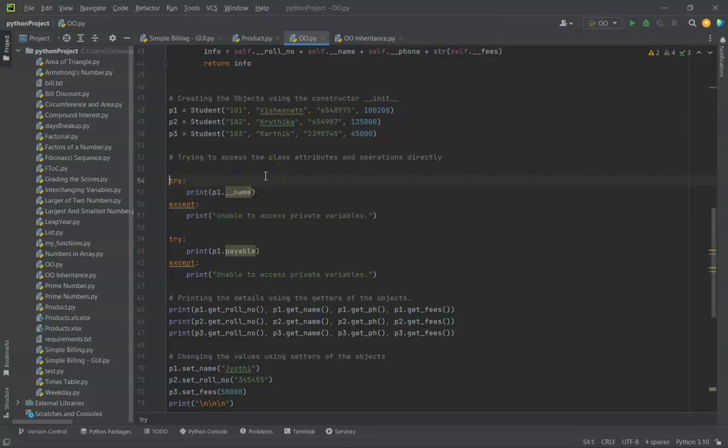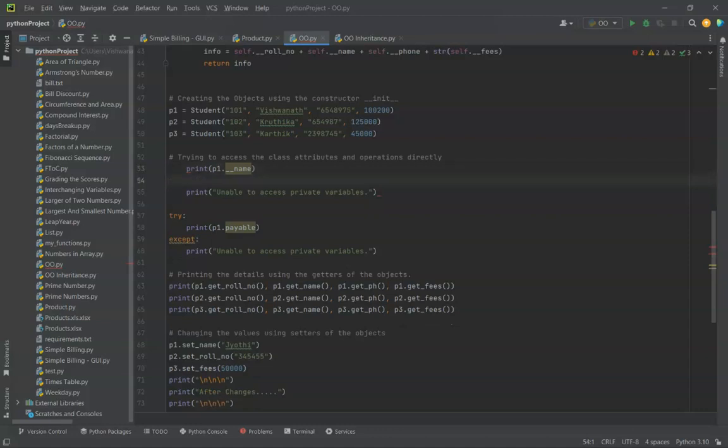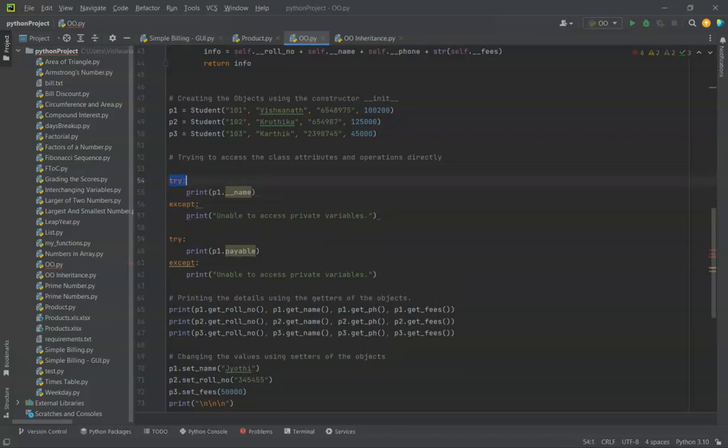If I don't put a try and except block, it will give me a runtime error. So to avoid that, I am putting a try block so that I can give a meaningful message.